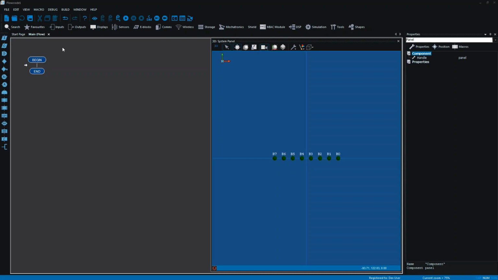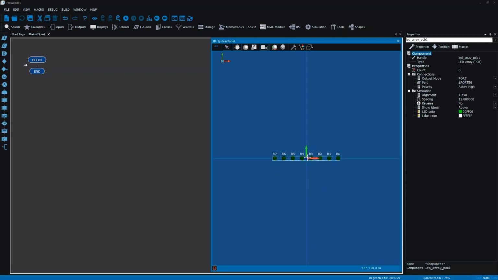And at the moment I have got my 8 LEDs showing me as green LEDs, and if I look closely I can see that they're numbered B0, B1, B2, etc. Now that tells me that those LEDs are connected to port B. If I want to see more, if I right click on there and select those LEDs, it gives me information here in the properties panel, and that's something that we'll be looking at later on. But to start we need a program.